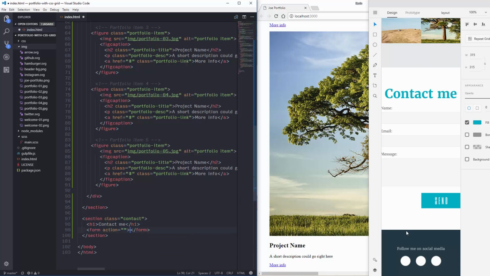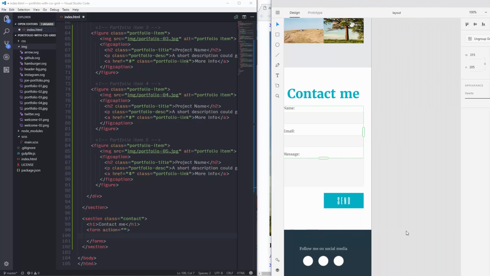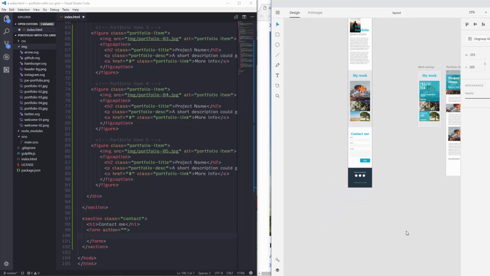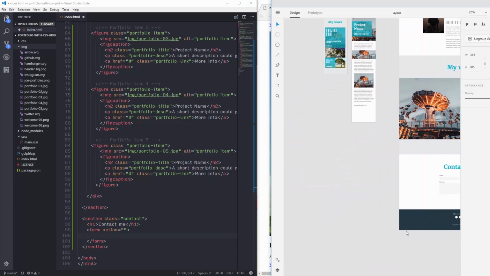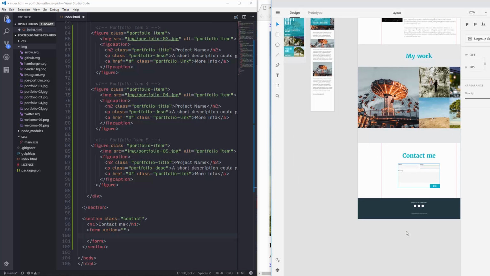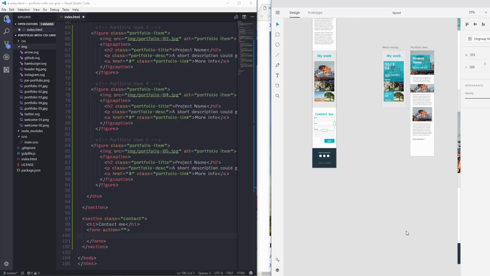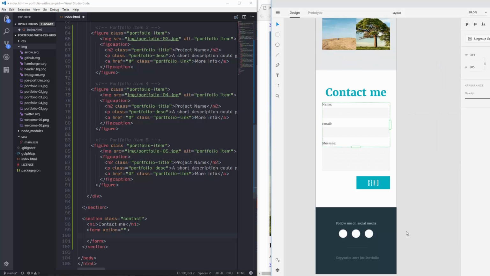Whoops, I'm worried about the action and all of that. After form. So how are we going to do this? We have a name, an email, and a message, and I'm going to be doing those with labels. I'm a big fan of having the label. Now I'm just wondering, because I know how I'm going to be building this out on the desktop, I want to keep in mind that these are going to go next to each other. And I'm going to make this a grid to do the layout on, so I think I'll just use classes to be able to pull it off properly.